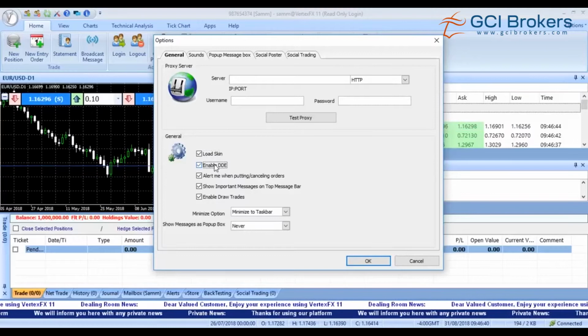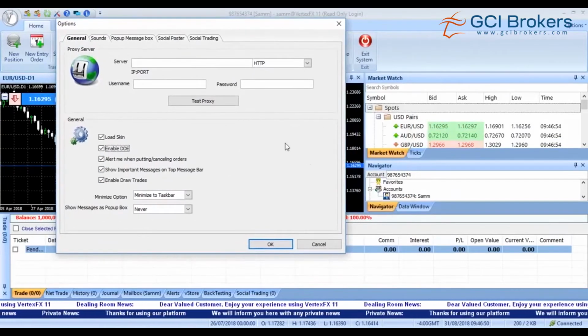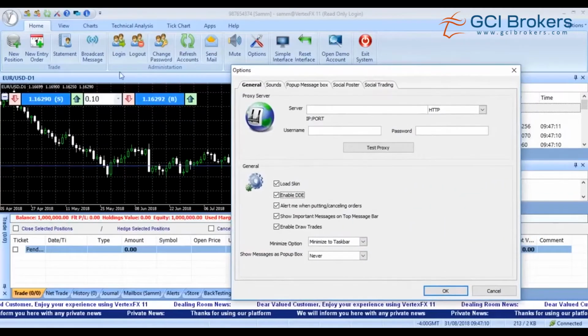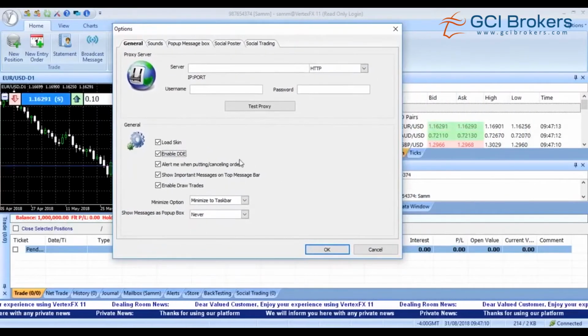Enable the DDE will enable the dynamic data exchange, to export the prices on Excel sheet. Also to alert when putting or canceling orders, to show important messages on top bar, this bar right here if has any, and enable draw trades to draw the trades on the chart.